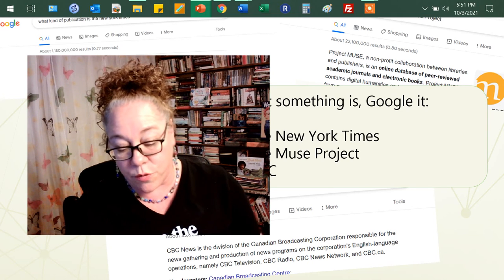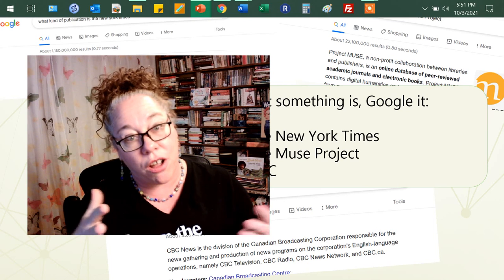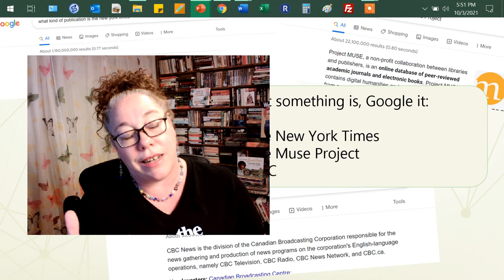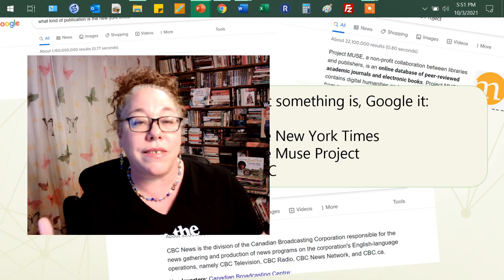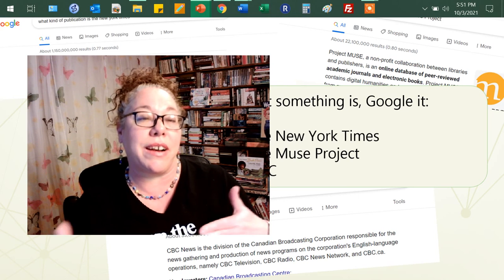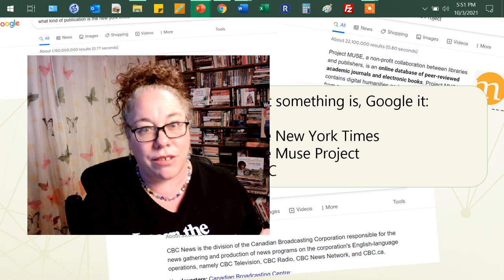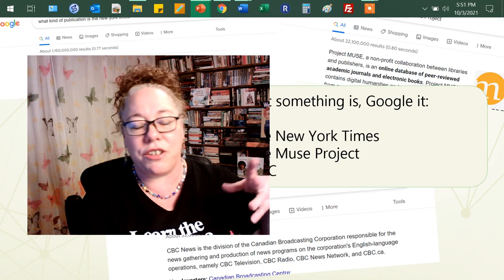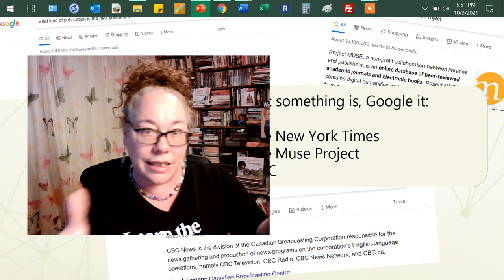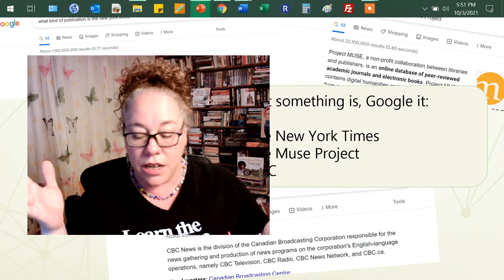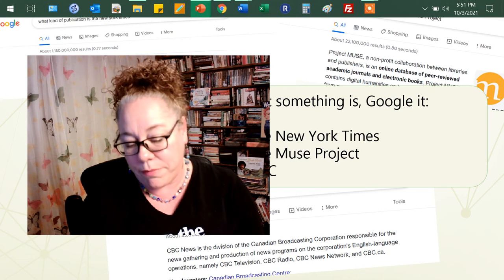So there we go. That's your overview to figuring out, not just okay, I want to use this, but how do I cite this? Because the biggest thing is figuring out what it is. Once you figure out what it is, then you can look it up and read the instructions. You can use that citation generator to give you the basics and compare and fix it. Okay? Cool beans? So, all right, that's all I got.